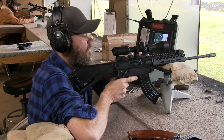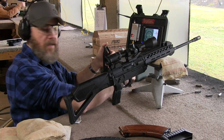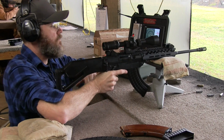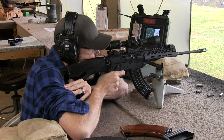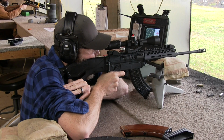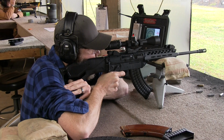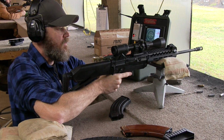Ejection certainly seems more positive with this PMC stuff. Maybe the gun's just breaking in some more. Got some Russian ammo here, steel cased. Throw that in there, run the rest of this out. It's flinging them. It's like this gun's loosened up a little bit, so it's definitely run a little bit better. Let's keep putting ammo through it this afternoon.